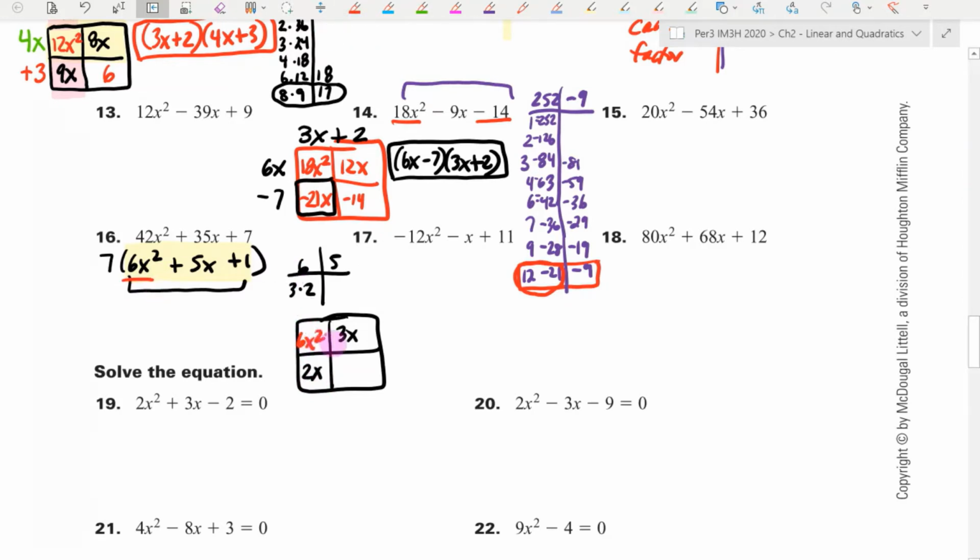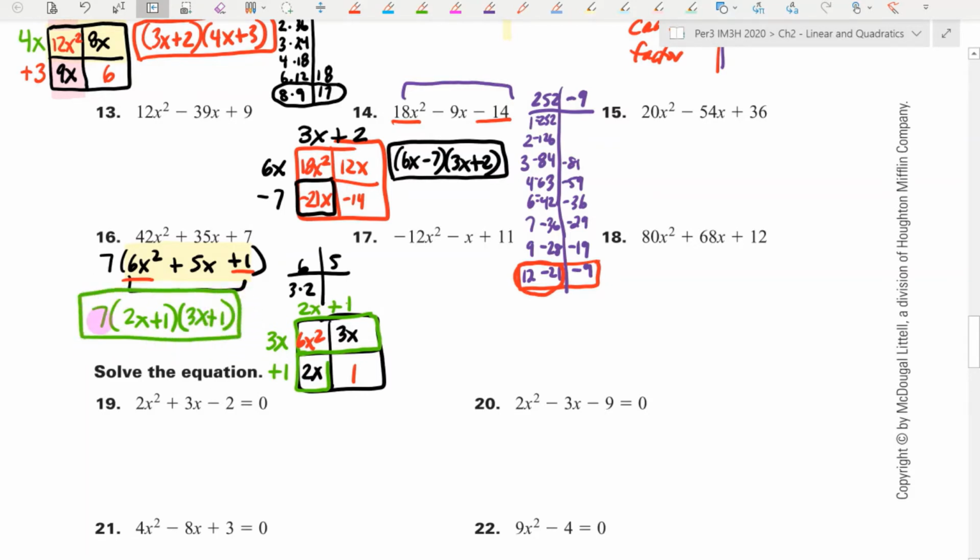This will be a 6x squared. That'll be a 1. These two numbers, the 6x squared and the 3x, have a 3x in common. 3x times 2x gives you the 6x squared, and 3x times what gives you 3x? That'll be a 1, and that's positive. And then 2x times what gives you 2x? That's also going to be a 1. And so we have a 7. You do need to include the 7. You have a 2x plus 1, and you have a 3x plus 1.